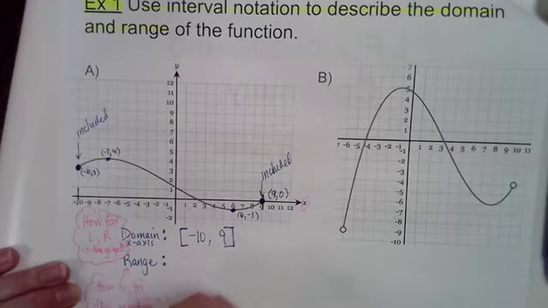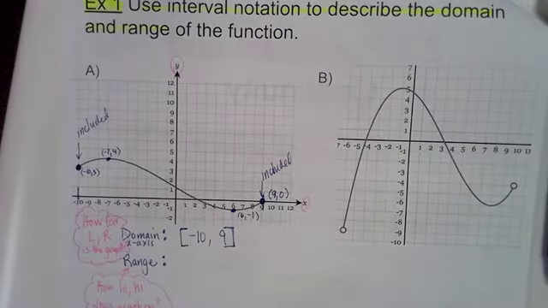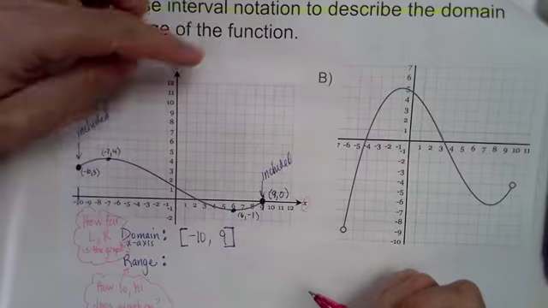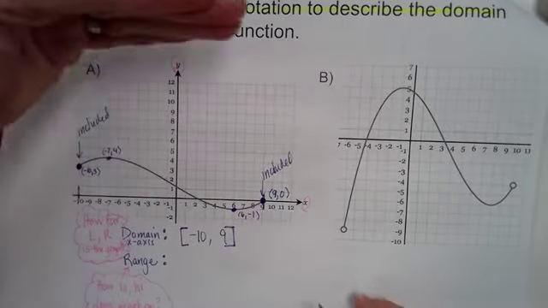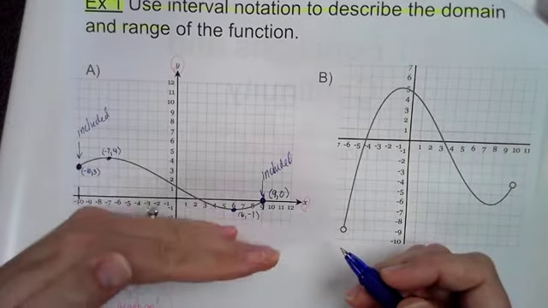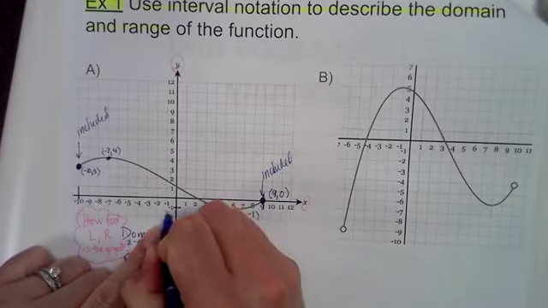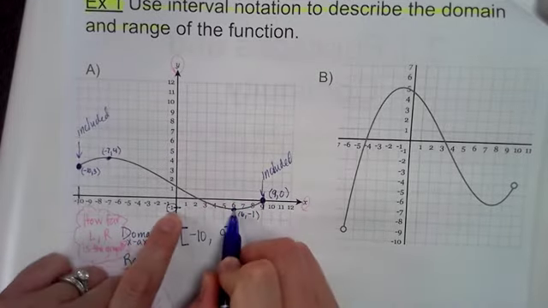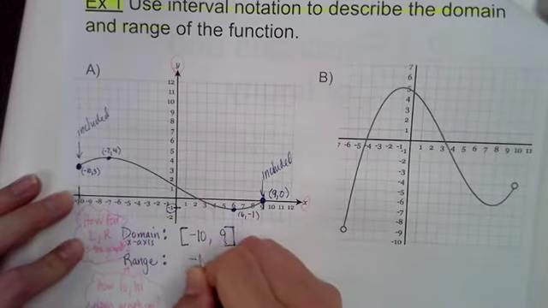Because, again, range refers to the y-axis, and our y-axis is vertical. So we can have low values and we can have high values. Now when we look at this graph that they've given us here, we want to ask, how low does the graph go? What's our lowest y value? -1. Right here, our lowest y value is -1. So we're going to start with the low value.